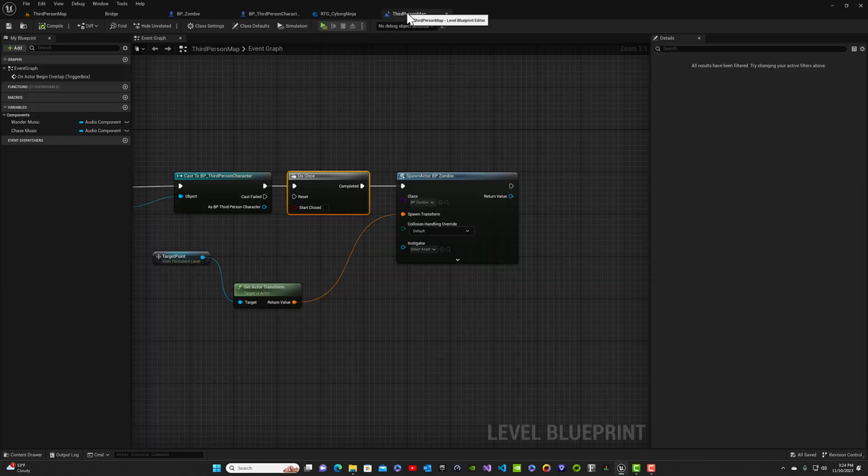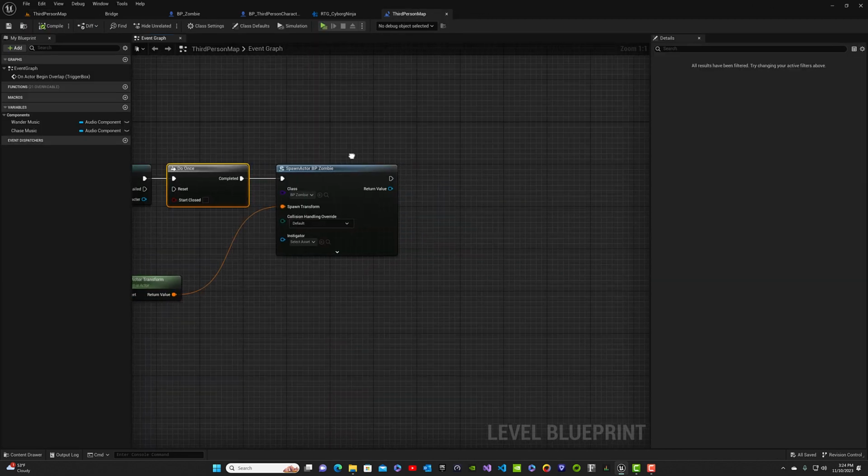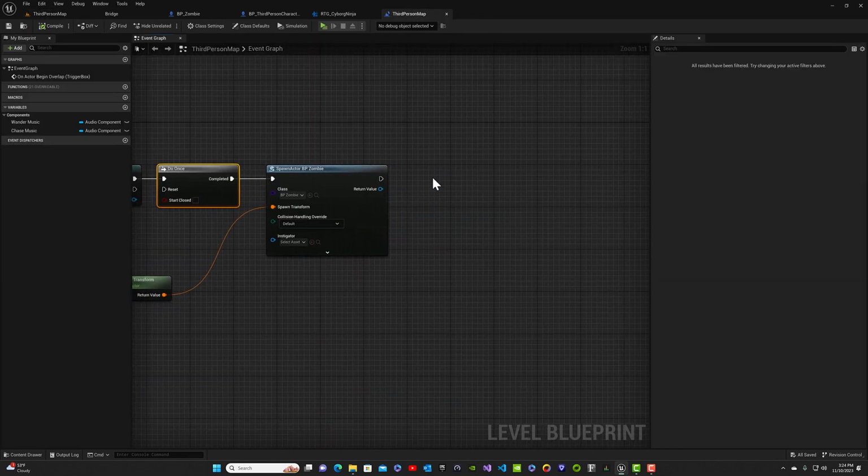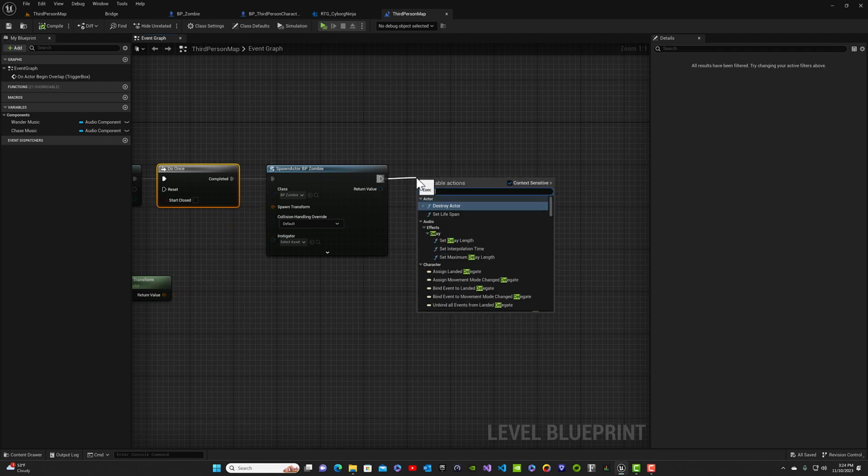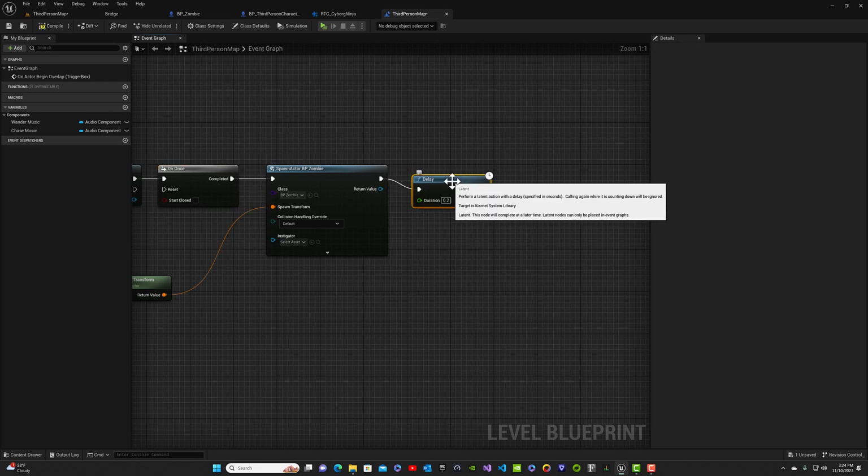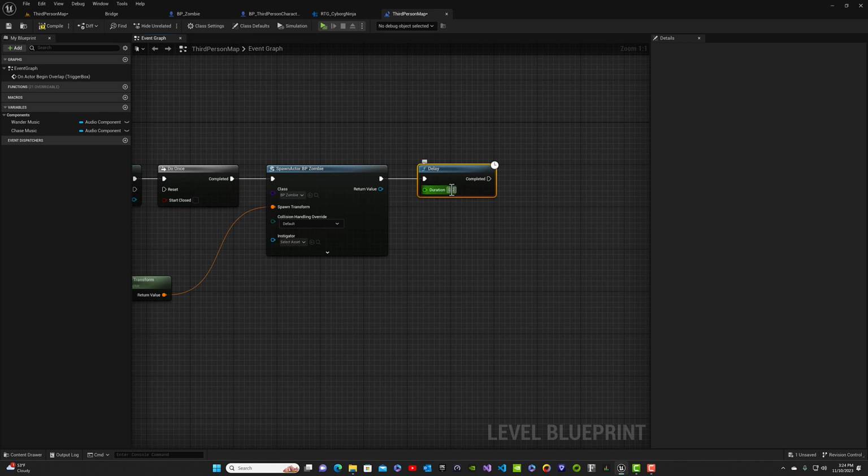Another thing that we could do, I suppose, it's always good to actually do a little cleanup when this is done. So I could follow this with a delay. And I want to let that zombie sort of linger there for a little while, so maybe 2 seconds.